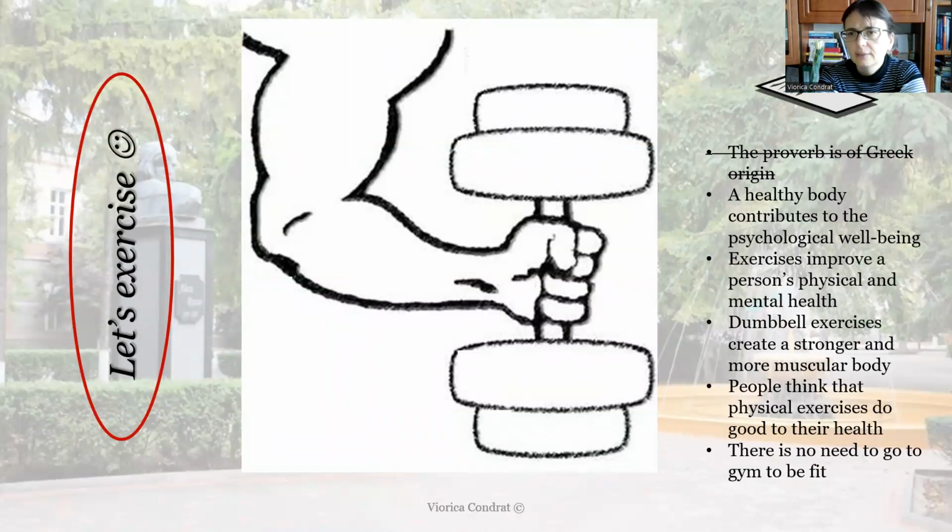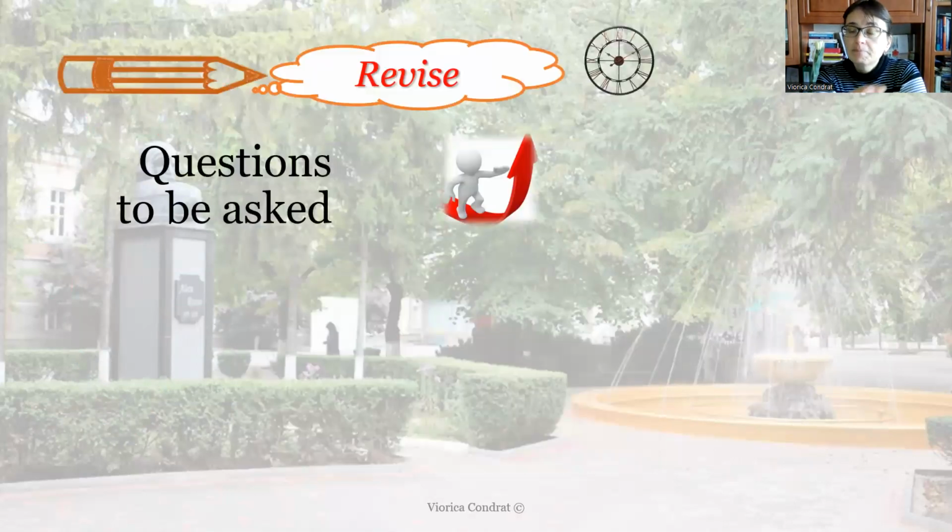So coming back to my ideas, I definitely wonder if the fact that the proverb is of Greek origin should be included in this paragraph, remembering the purpose of my paragraph in which I was asked simply to agree or disagree with the statement. Including it would be totally wrong. My audience definitely would not expect this and would see it as irrelevant. Okay, so these were the ideas that stayed.